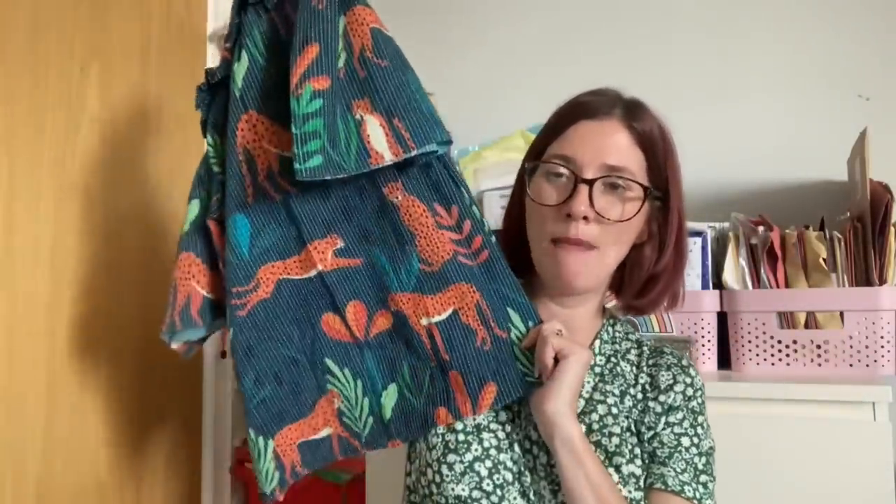I always like to finish these videos with sewing plans. I want to finish the Sagebrush top — I need to put bias binding around the neckline, finish the back tie detail, insert elastic in the sleeves, and hem it. I've also got another Halloween themed make on the go — I've cut out an Anna Allen Anthea blouse using a gorgeous retro-style fabric from Stitch and Ink Fabrics with a subtle Halloween feel. Hopefully I'll get that started in the next week.